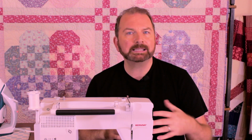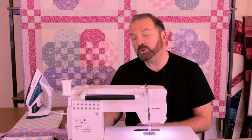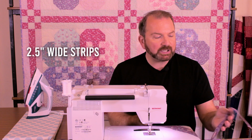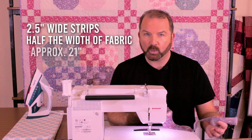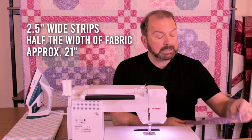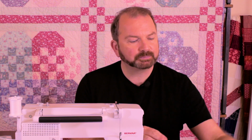And we're going to start by piecing 1 Danish woven heart block. And that block finishes at 12 inches. So what you're going to need first of all is you're going to need some strips of fabric. And these strips are cut at 2.5 inches wide, and they just need to be half the width of your fabric, so approximately 21 inches. So you could cut these from a fat quarter, 1 2.5-inch strip, 1 in a dark and 1 in a lighter. And I've used purple for this example.